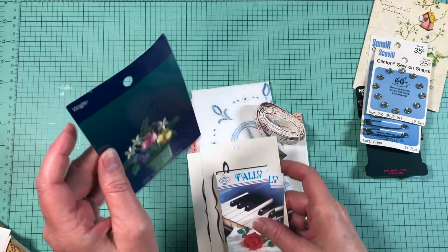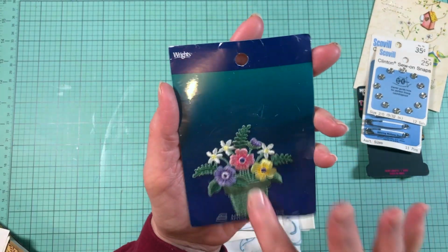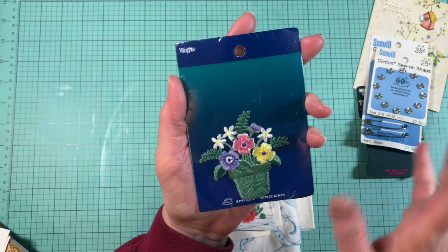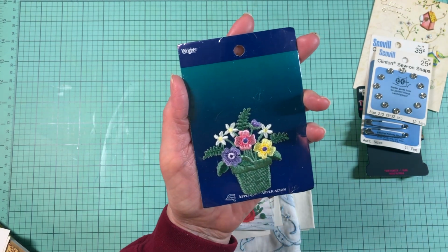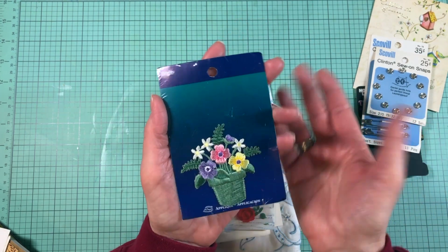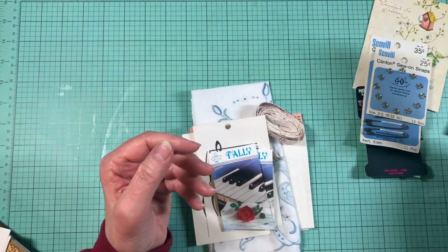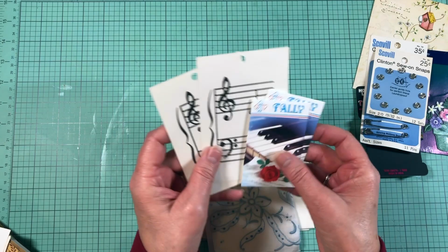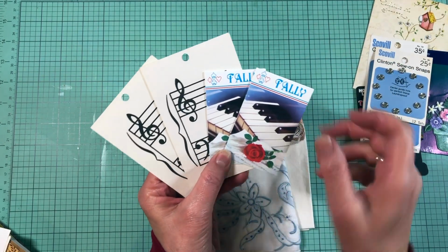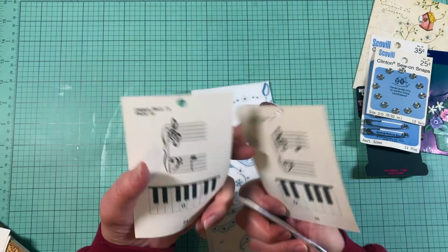And then I'm going to do this one next. She found this really pretty applique. And so what I think I'm going to do is include this one when I make the complementary journal to this one. This one, of course, is in honor of Poppy, but I also want to do one in honor of Mimi called Mimi's Prayer Garden, and I'd like to use this in that journal too. So thank you, Peggy. And then she found some tally cards that have piano and a rose on them. And then she also found some of these piano flashcards, which I think is cool.